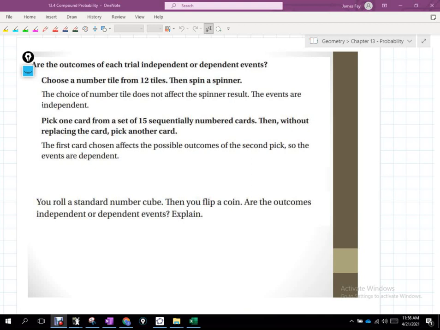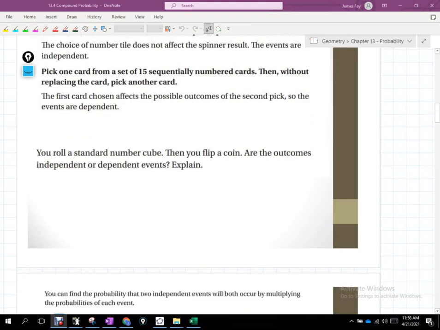They use those scenarios, and they're really all the same scenario. But they use those three structures, and they'll use the words with replacement or without replacement. If they say with replacement, then they're independent events. If they say without replacement, so you're keeping it, and you're going to then maybe choose another marble or choose another card after keeping the first one, then you're going to have dependent events. So with and without replacement are keywords to look for.